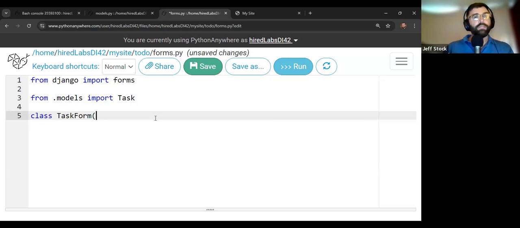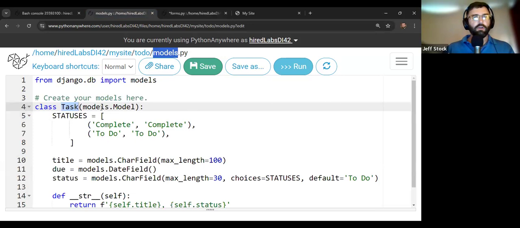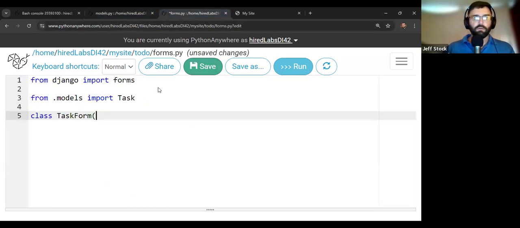And then like we did in our models, where we inherited the models.model from Django's database module, we're going to do a similar thing. We imported forms. We're going to do a similar thing here. We're going to, in these parentheses, put a parent class. This is called forms.ModelForm, camel case. This parent class will give us things that we can use and inherit in our class. So that's why we do this right here. This is a way of inheriting the information and stuff that's in this parent class.